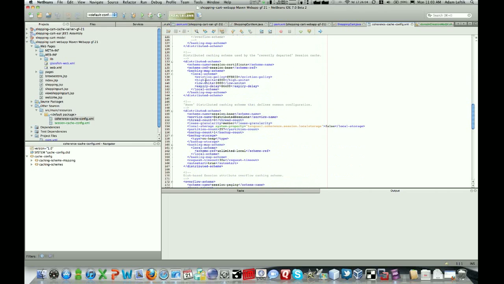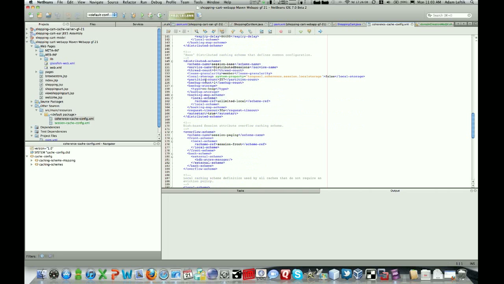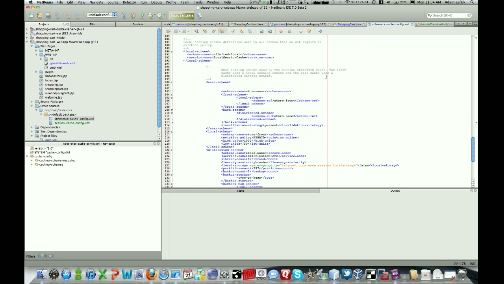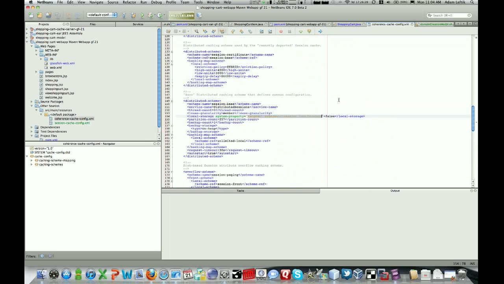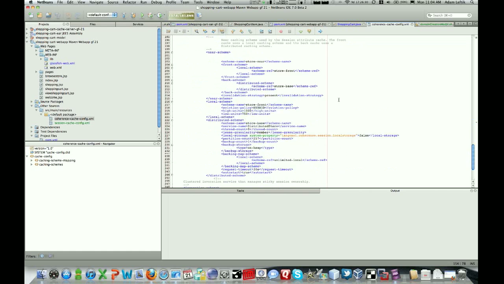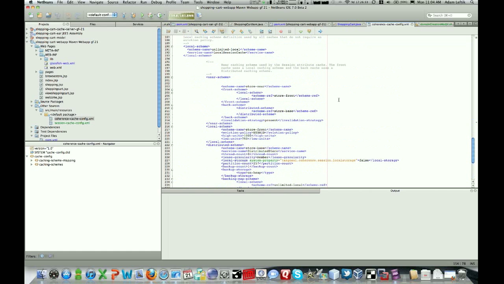What I've done is I've moved it into a file called coherence-cache-config and packaged it with my web application. And in here you'll see the system properties that I'm going to use for enabling storage. So here there's tangosol.coherence.session.localstorage, which is default false. And again, there's another one down here for session local storage. Okay, so this is for the session base, and I use the same property for my store base configuration.